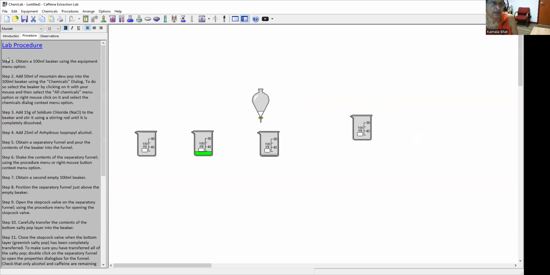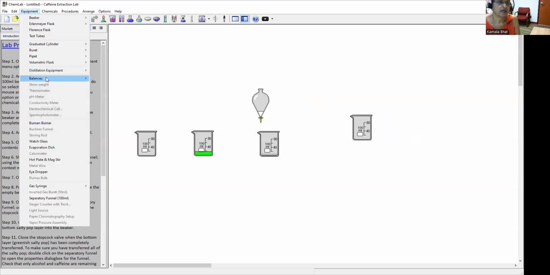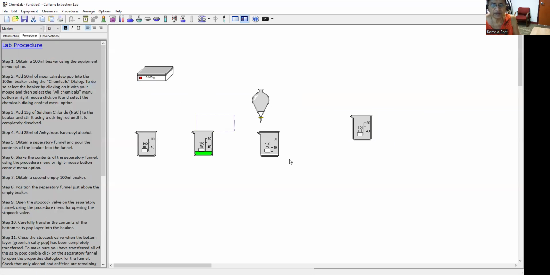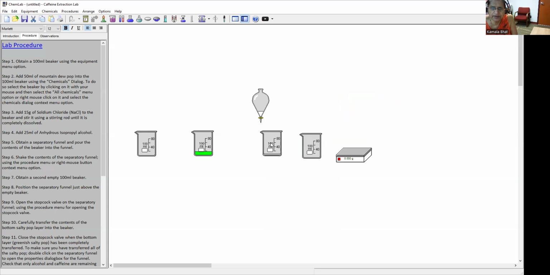At the same time, you get an electronic balance, weigh the empty beaker, record the beaker mass, and then remove it from the balance, and then pour the alcohol content.